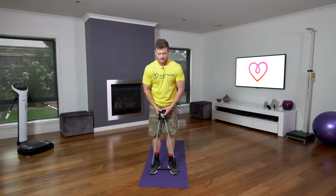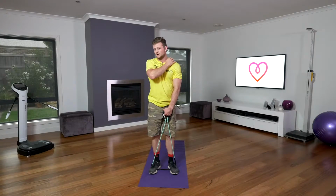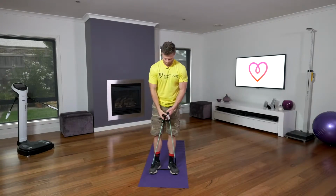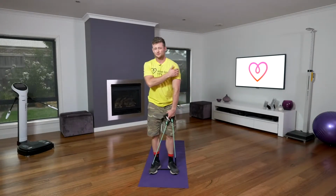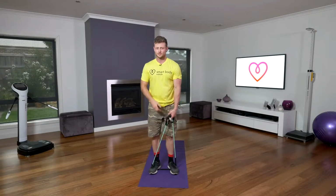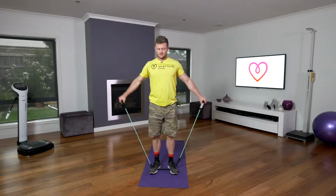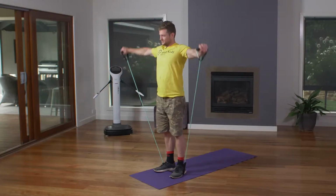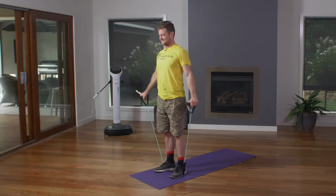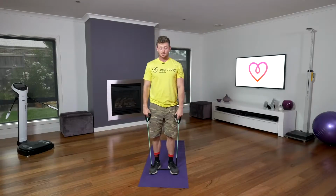So this exercise is working your lateral deltoid here and a part of your trap, so your upper shoulder, okay? And the medial deltoid, the lateral deltoid here, it's not known for being a strong muscle, so just work with it, take your time, and eventually you'll be able to get all the way up. Build those boulder shoulders, okay? Up like that.